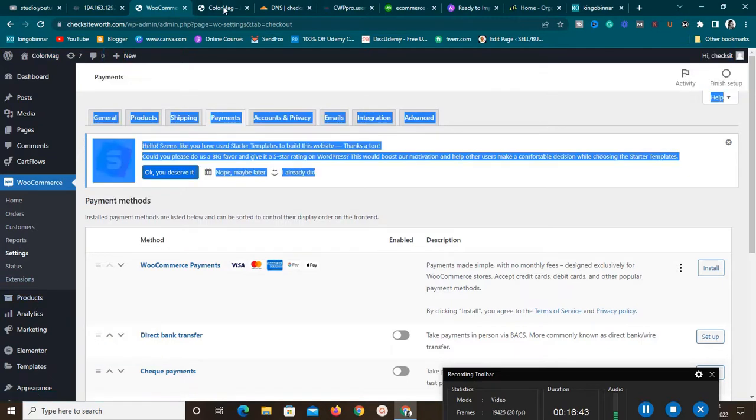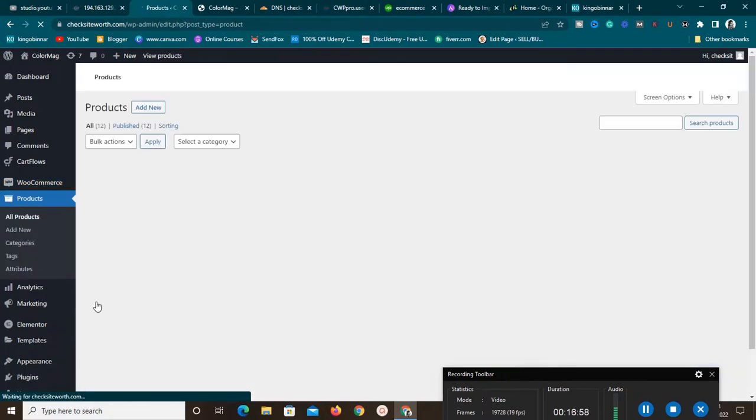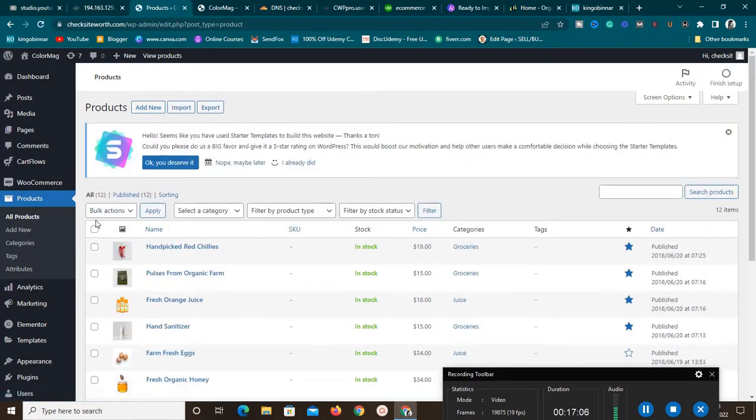For this products tab here, all you need to do is to go to all products and delete all the products we have there, because all the products there are dummy products. They came with the theme. These are not live products. So you want to delete all these products by clicking on this section here. Once you click on it, you click on this bulk option, click on move to bin, and click on apply. It's going to move all of them to trash.